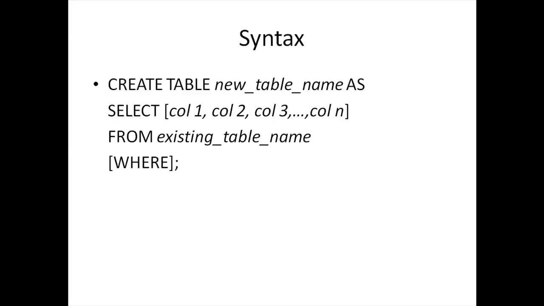And whatever you see in the square brackets, all of that is optional. So if you want all the columns to be pulled from the existing table, although that doesn't make sense, you're just duplicating the table. But if you want to do that, then you cannot specify any column after the select keyword, right? And also the where clause that you see at the end, that's optional too, and we're going to talk about the where clause later on in this course. But for the time being, we're going to see a very simple application of this, and we're going to see how we can create one table from another.